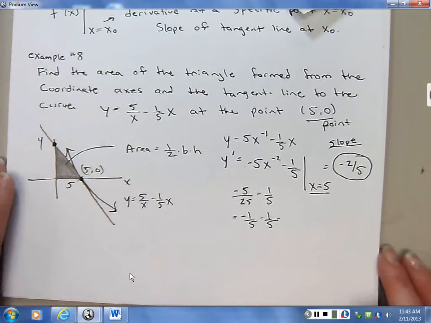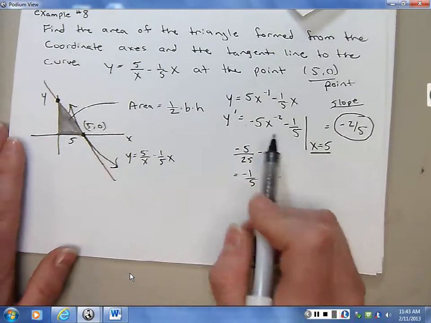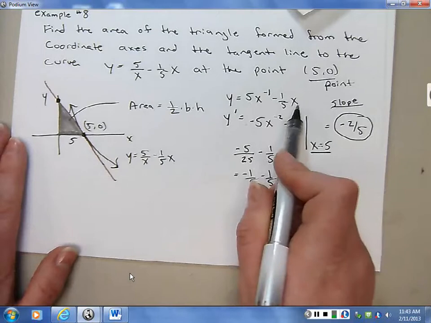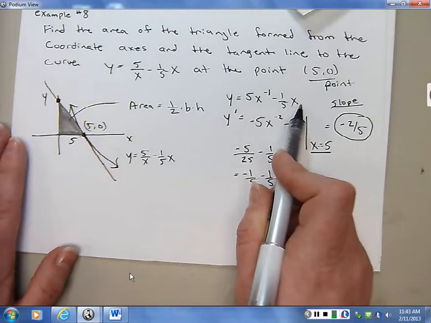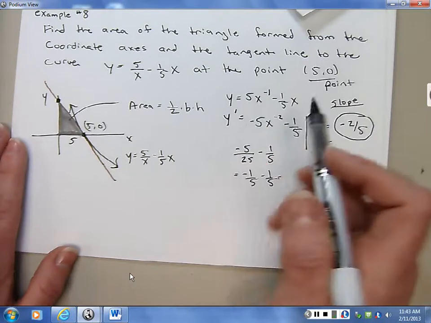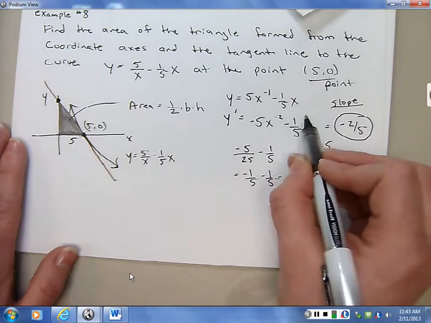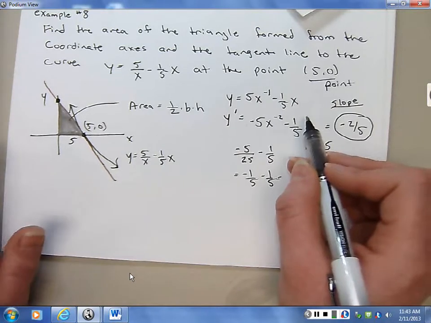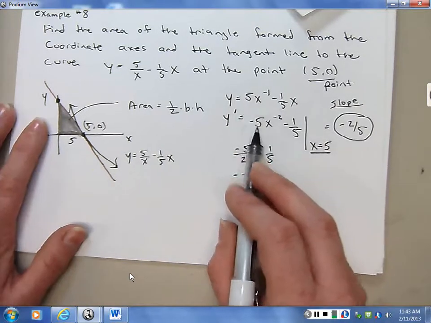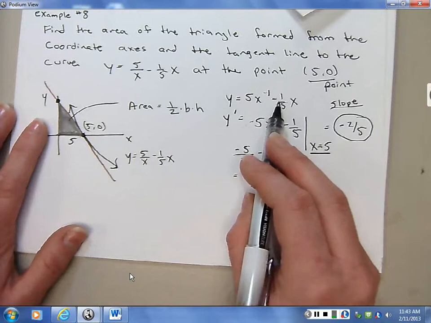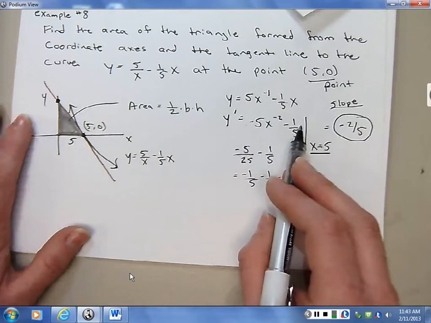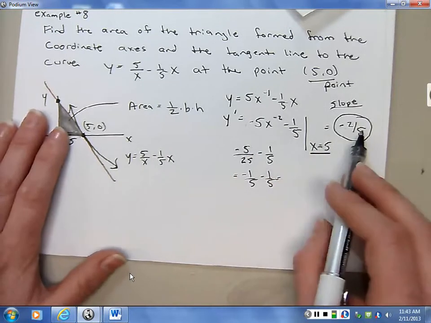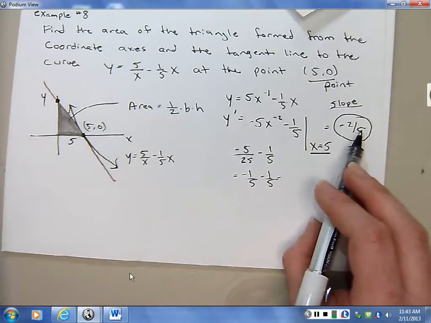Question? What happened to the x when you went from the other one? This x? I differentiated it. What's the derivative of x? 1. Right? Because it would be really x to the 1 minus 1, which would be x to the 0. X to the 0 is 1. This is a good question, though. I'm differentiating this whole function. This term, minus 5x to the minus 2. This term would be minus a fifth x to the 0, and x to the 0 is 1. So if I plug in 5, I get minus 2/5. Is everyone okay now on that point? If something doesn't make sense, let me know.